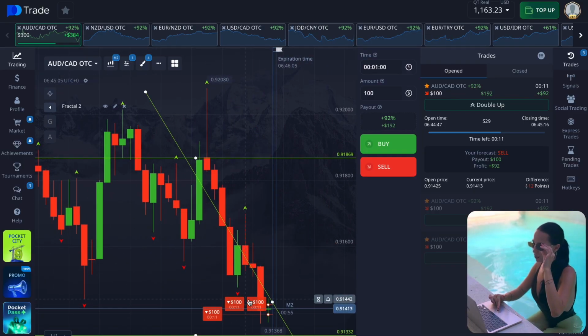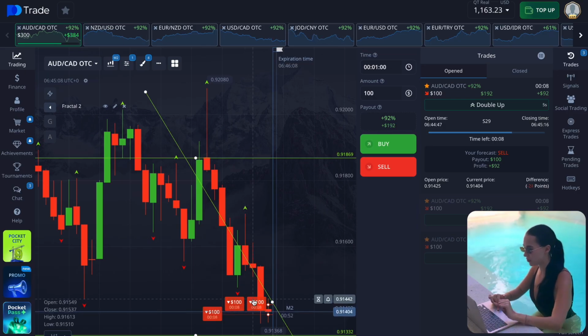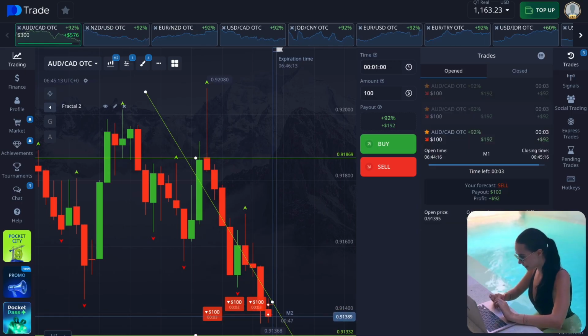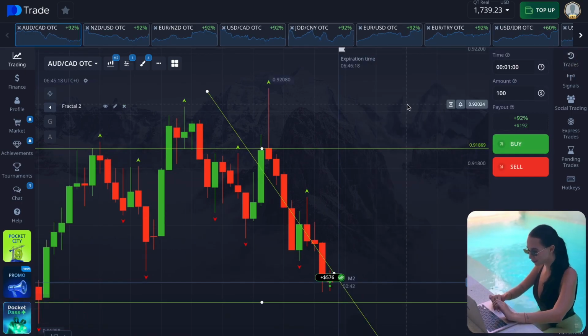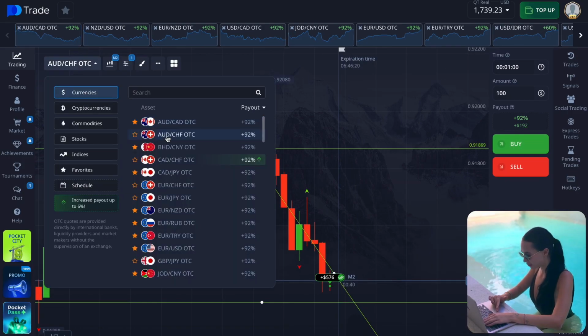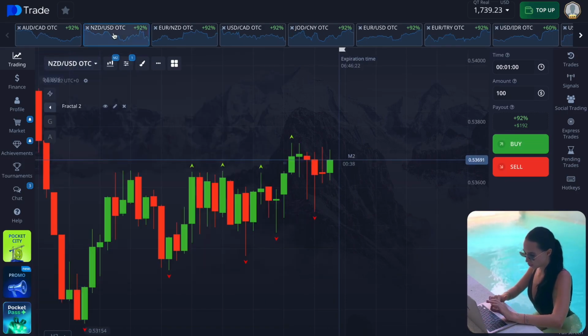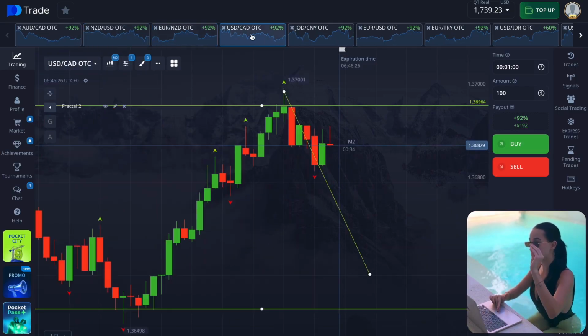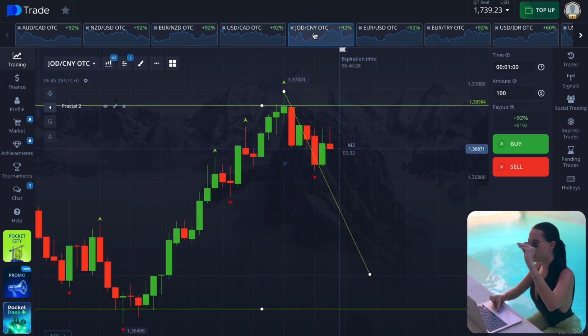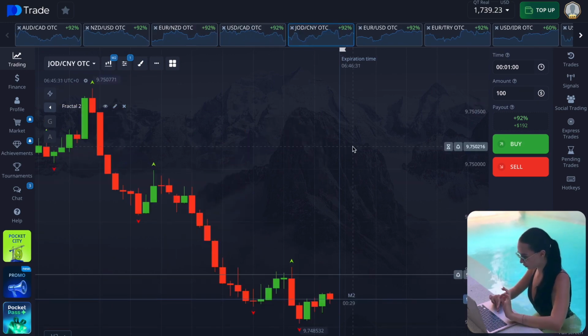Actually, also for the past few days, there's been pretty big volatility everywhere. And also today I'm trading only on the OTC because it's Saturday. So we have a few seconds. We close all of the trades, even 3 of them. That's super great. So the double up is working pretty great also here because we have a short time of expiration, and when we see the impulse, we can open a trade on a better entry point, and that's how it's gonna reverse. But we need to be really careful with that.